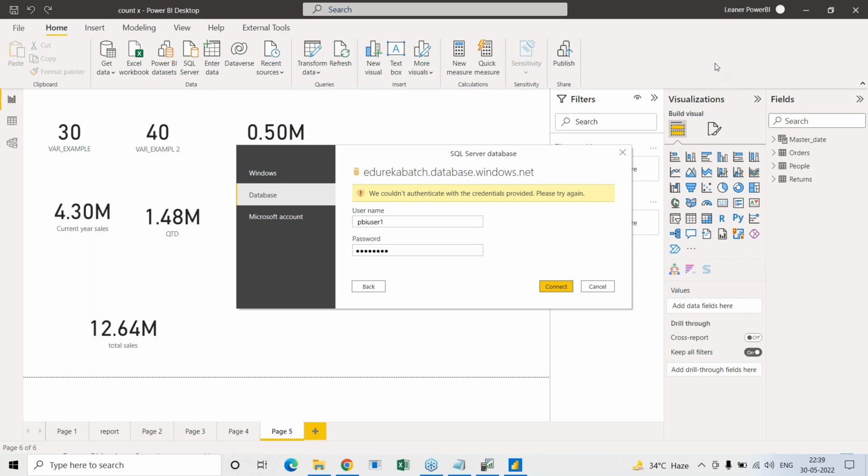Okay, sir. So how you can get the data, today we have taken one example. If your data is in SQL Server, this is how you can extract it. If your data is in Azure, this is how you can extract it. That's it. Okay, sir. Thank you, sir. Thanks a lot.